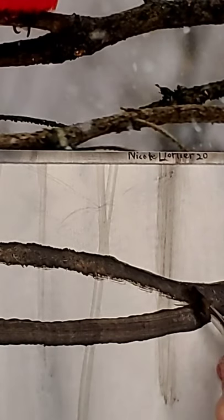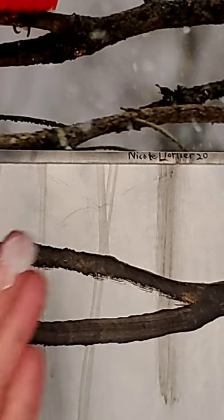Okay, there's a big highlight here at the corner. So I'm just going to take the golden brown and I'm going to come and put that highlight here. And it's not pure golden brown. It's just a highlight. And your branch will be very different from mine. So don't try to make it exactly like mine. I won't even be able to do it like I did here.